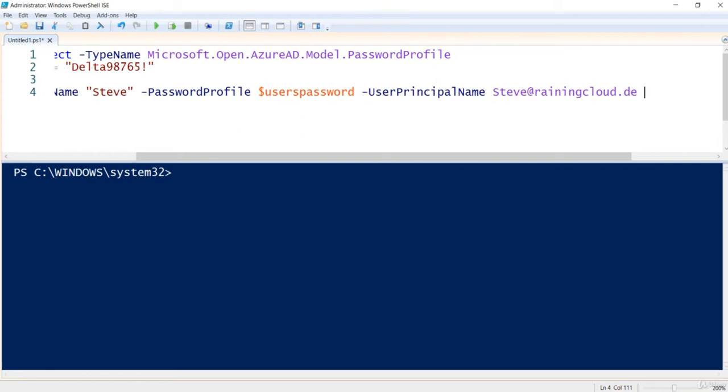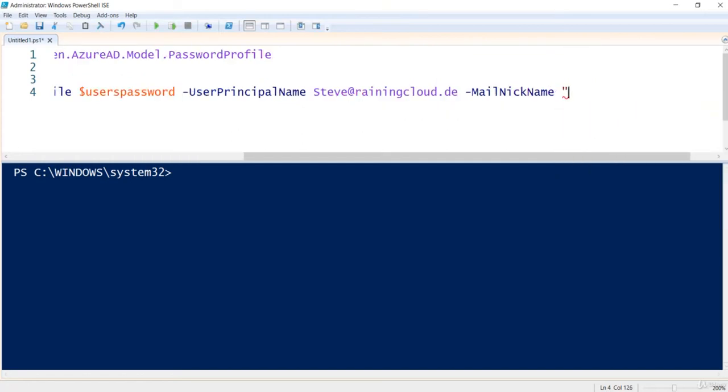Similarly, you can add several other attributes like the last name, account enabled or disabled, the geographic location from where the user logs in, etc. So I'm going to add, let's say, mail nickname, and the mail nickname will be, let's say, Steve Ford. So that's the mail nickname.